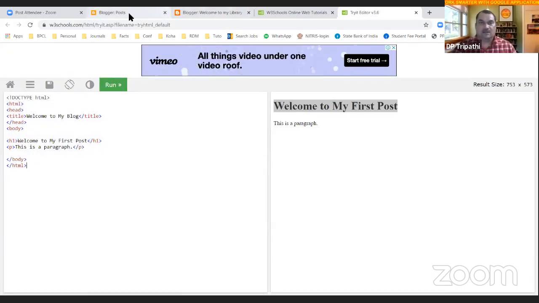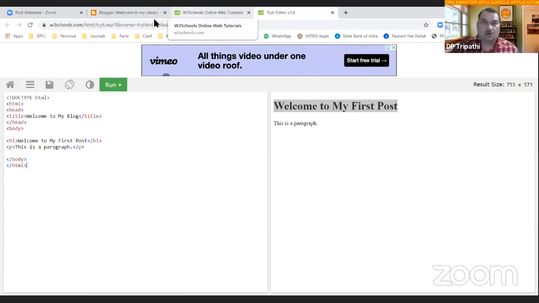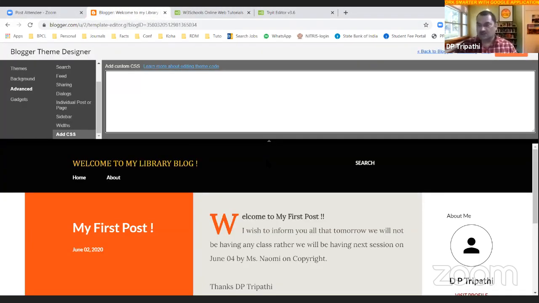But one thing I'd like to mention, that these days, most blogs, or you can say sites, come with a very strong editor, and everybody must be aware of WYSIWYG. What you see is what you get. This is one editor which is, I think, available in almost every content management system or blog content management system or site, wherever we are using.